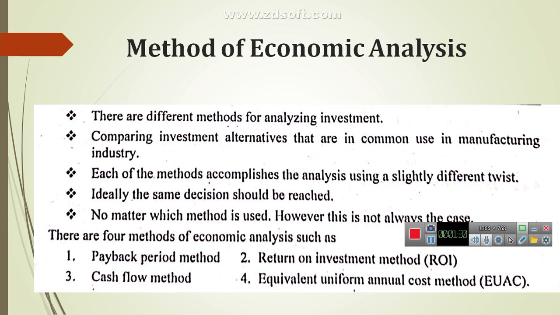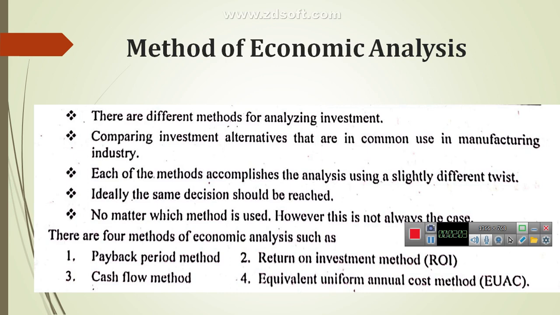So, methods of economic analysis. We have the following four methods. There are different methods of analyzing investment, comparing the investment alternatives that are in common use in the manufacturing industry. Each of the methods accomplishes the analysis using slightly different approaches. Ideally the same decision should be reached no matter which method is used. However, that is not always the case.